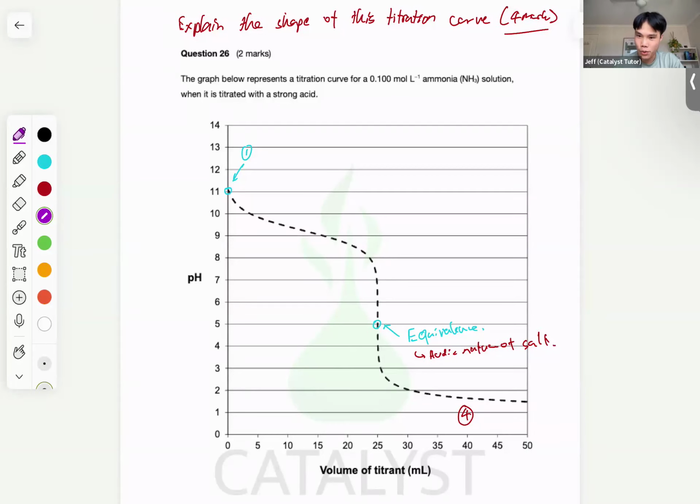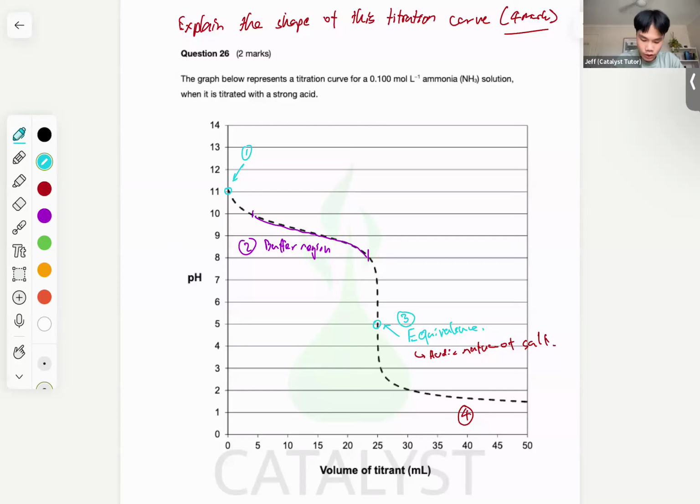Good. I see buffer region coming through now. That's what we're really concerned about. It's all of this portion, which is what we refer to as the buffer region. And this is what a lot of students will neglect in their titration curve explanations. So the most important thing in any titration curve before you start writing is that you need to pinpoint all the things you want to talk about before you even begin.